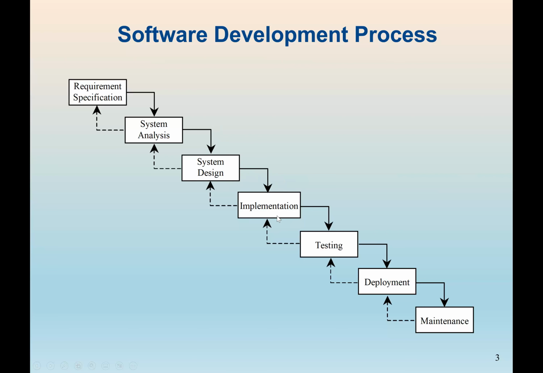Then the implementation phase, this is where we are going to use our C++ programming language to develop or implement the system. After we implement the system, we need to test it in case there are any errors or bugs, etc. Then we move to deployment. If we are able to achieve the testing and there are no more errors, then we move to operation. Then during operation, we may do maintenance. So let's go through the steps one at a time.